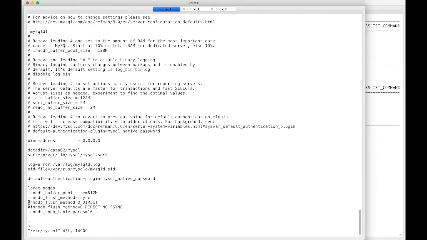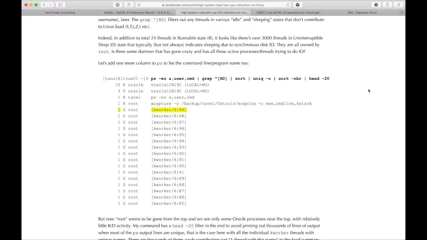I'm gonna comment these guys out, and I'm gonna just say this. I guess MySQL ignored the first one, or just used the last parameter that I had uncommented. So I'm gonna set this parameter flush method to O_DIRECT_NO_FSYNC. But before I do anything, I'm showing this to you as a demo for performance, for showing a performance difference, right?